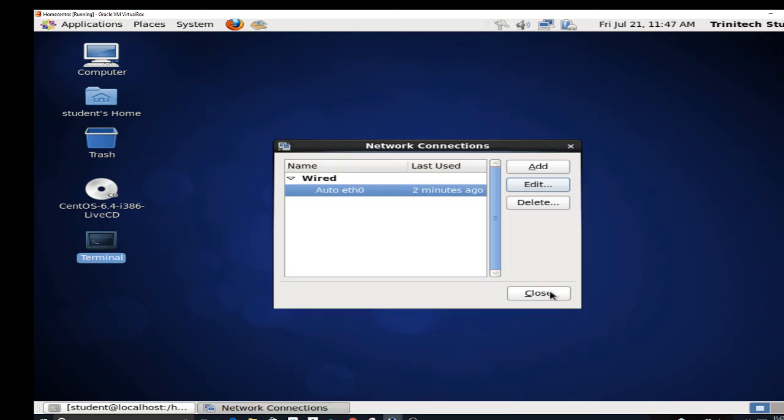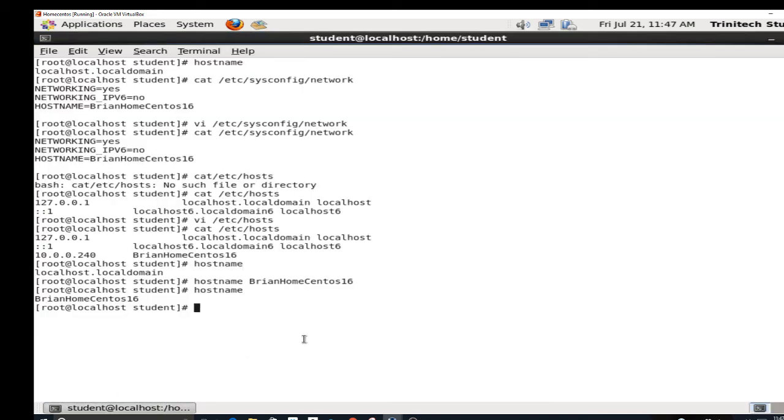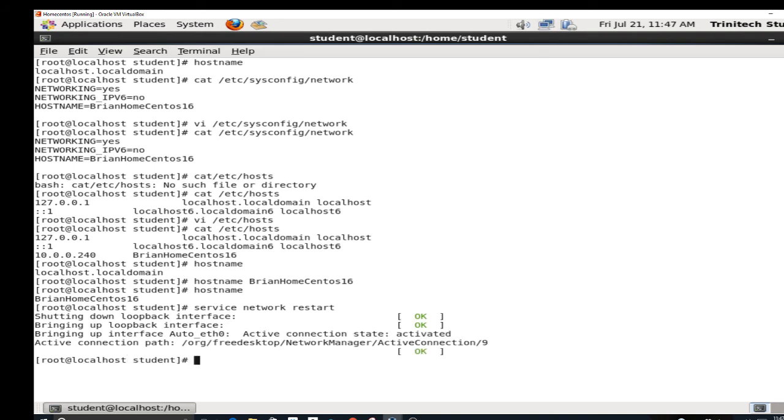Close that box out. Now, go back to your terminal and you're going to want to type one more command in. You're going to want to type service network restart. Now, we're going to verify this.